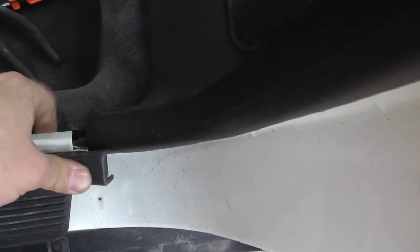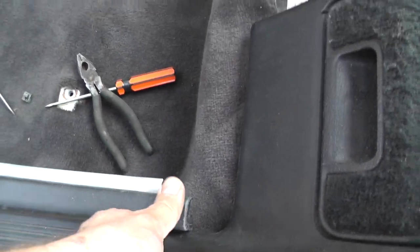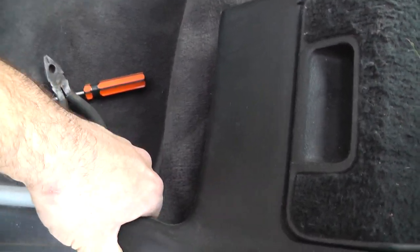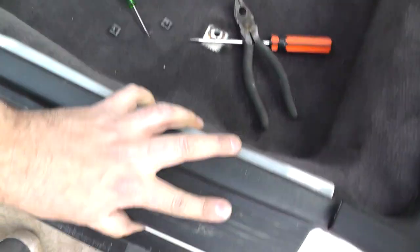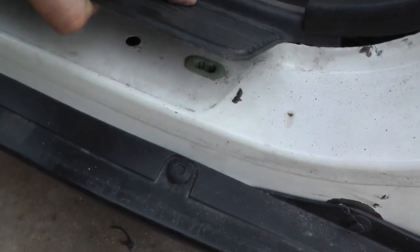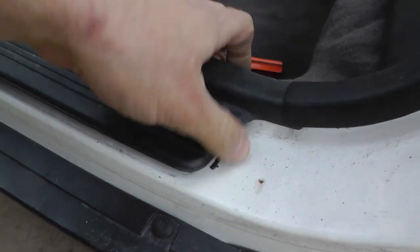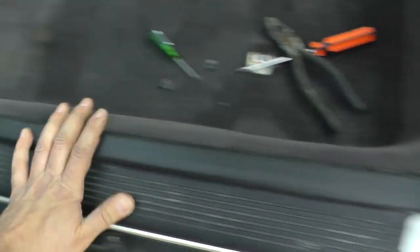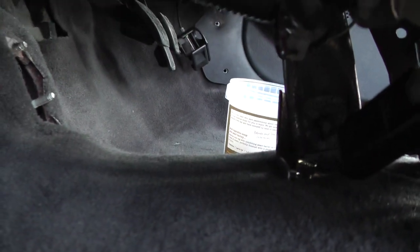Then under here it needs to go, your two hands pull that up. Let's see if I can do it. There we go. And then under here, I'm just trying to line this thing up here. And just try and get each of those in. Just stuff the carpet in, like so, and do the same the other side. Bracket can go in here. There's the back of it, at least, anyway.